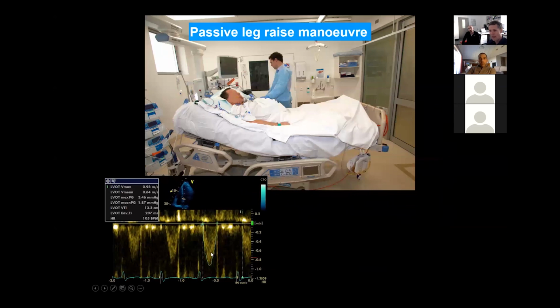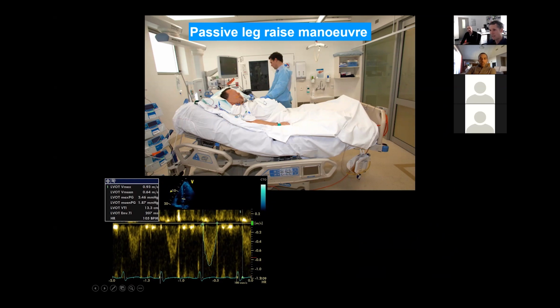A potential way that it might help, rather than looking at that respiratory variation, is using exactly what Lewis was saying with that 15 or even 20% change, but I just do it on an LVOT VTI. You've got to do it at the same time of the respiratory cycle. So I classically do it at end expiration. I don't think it really matters where you do it, as long as you're doing it at the same place in every cycle, when they're down and up.